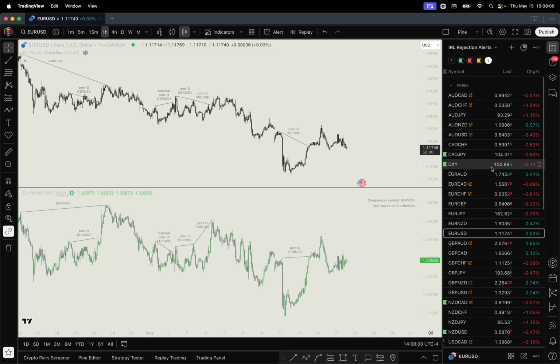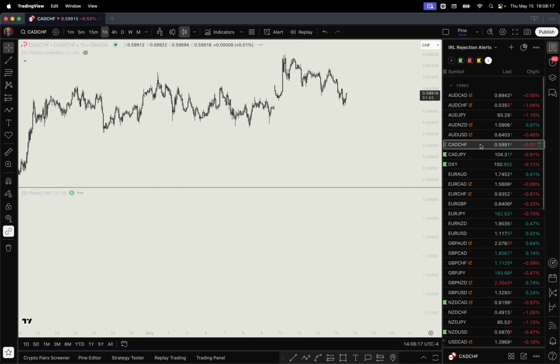then there will be some symbols where you will not see any SMT and no chart because we have not defined an automatic comparison symbol because there is none that makes sense in our eyes. For those that make sense, we have added them all, but some don't have them. Let me quickly check here which one. I think this one. Yeah.